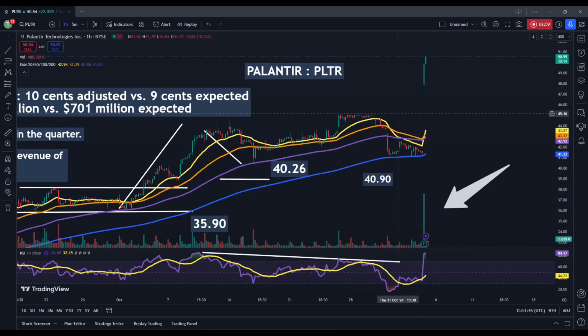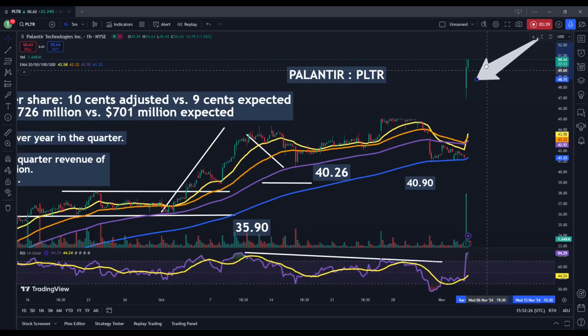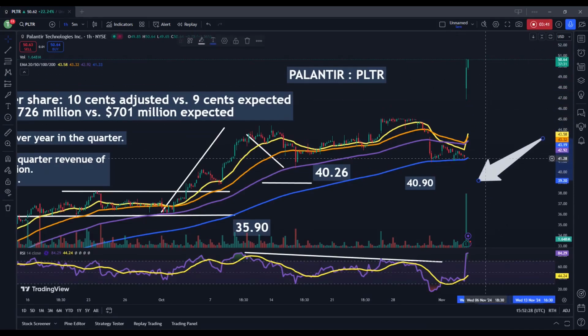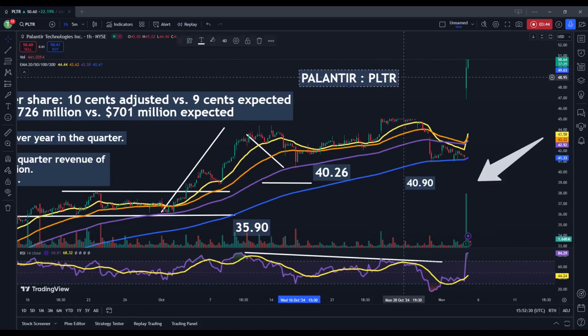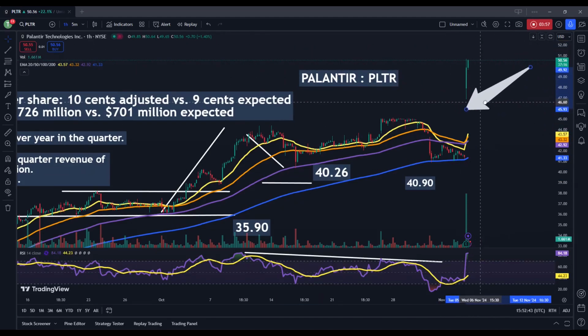Of course, this isn't going to do very much to help the overall market. So what we're looking at here is the hourly time frame. Each price candle on this time frame represents a 1 hour trading period, and it does become more difficult to forecast price predictions when you're dealing with a stock that is trading at all-time highs. Literally what this means is that we're trading in uncharted territory. So there are no historical support or resistance levels to be found out here. There are not going to be any exponential moving averages out here.